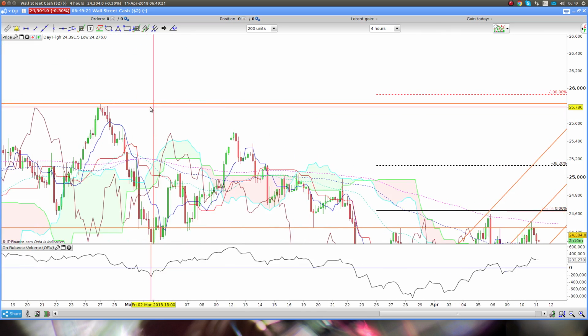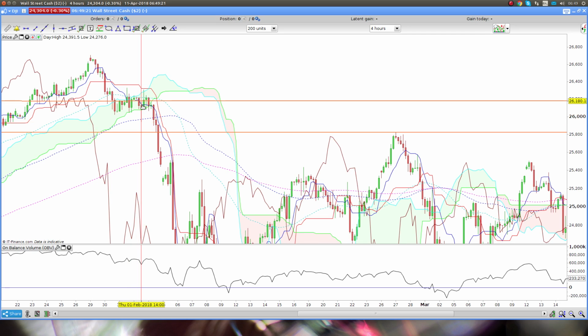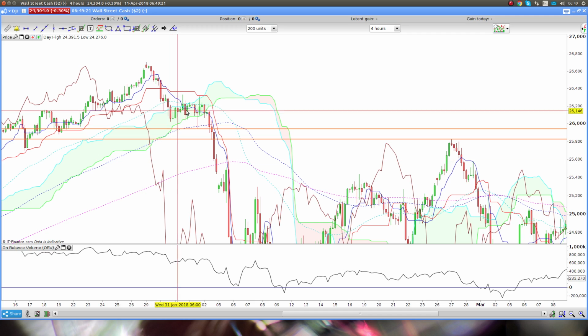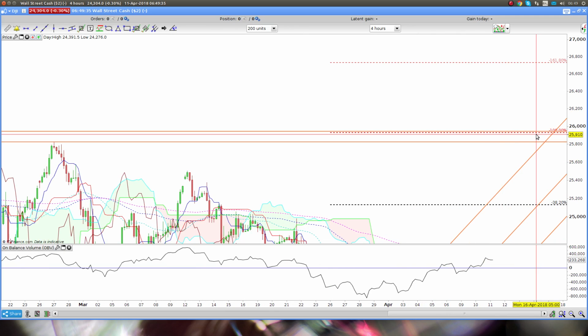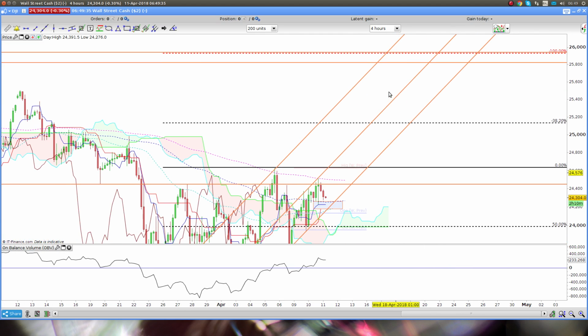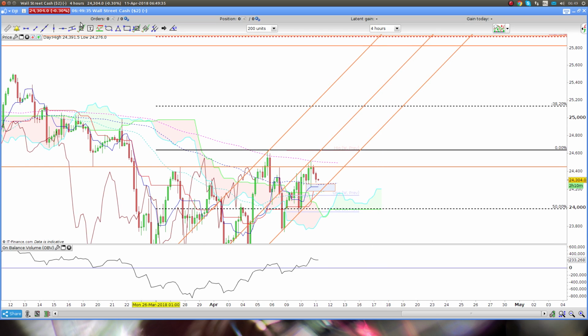And we also have a breakout test up here. Let's just copy that to the bottom of this pin bar here. So this area would definitely be an area where profit taking will happen. And look at that, it lines up with the range height on the weekly. So that would be my target area, somewhere inside here, which is quite substantial. So yeah, let's just say we get in here.